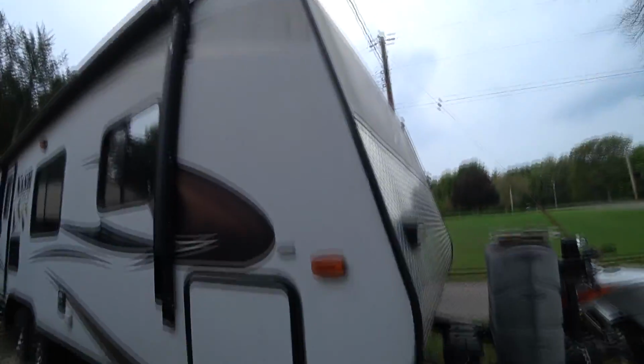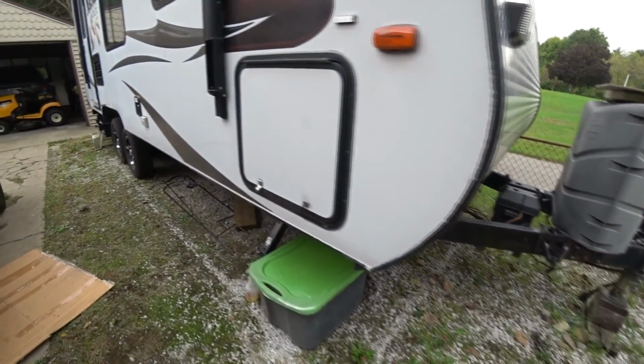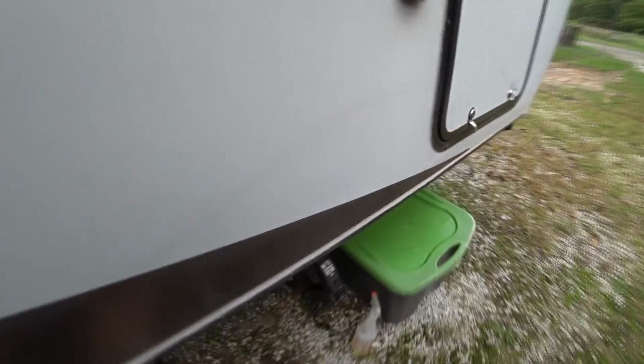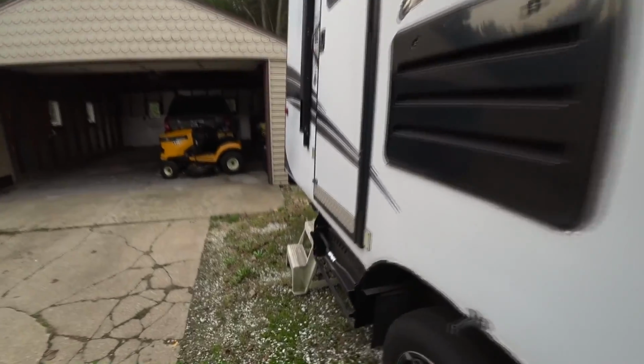On the RV, well, it's been sitting since COVID. We kind of stayed away from RV parks. Hard to boondock in an RV with the truck and everything. So it's just been sitting here. I had to reseal all this all the way around everywhere because it started developing cracks in places. So I just put new sealant.